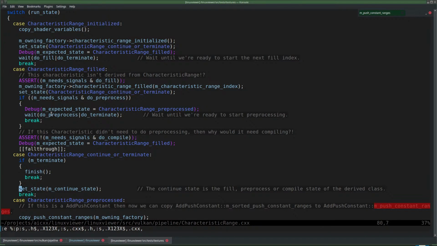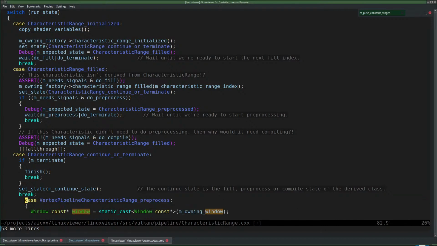We have to wait for preprocessing. I think everything is okay except this line here. I'm gonna paste my mouse buffer, 53 more lines.